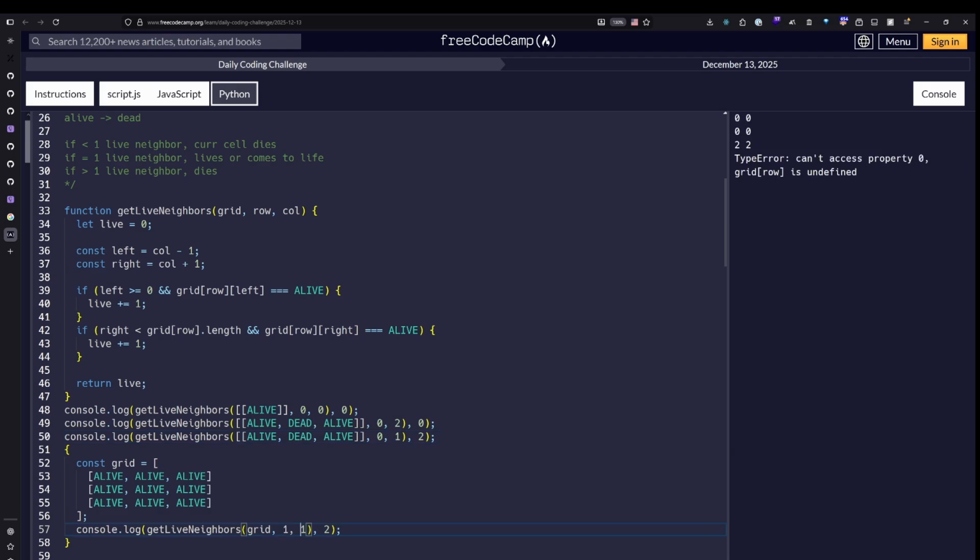So these continue to work, but here I want to get item 1, 1, which is row 1, which is this middle row, and then column 1, which is this middle one. We expect to get 8 out of this one. So here we have grid rows undefined. Not working so well right now, but let's find out why.